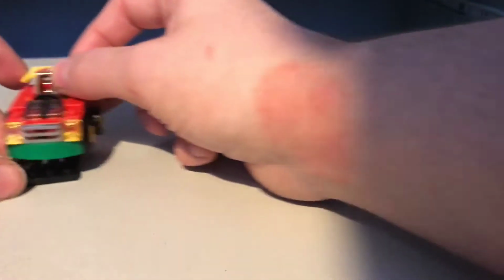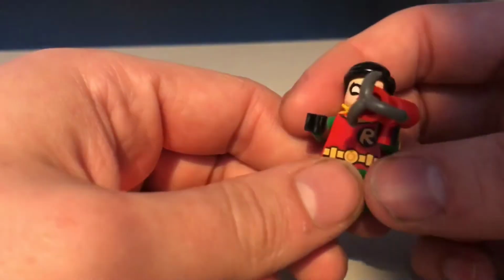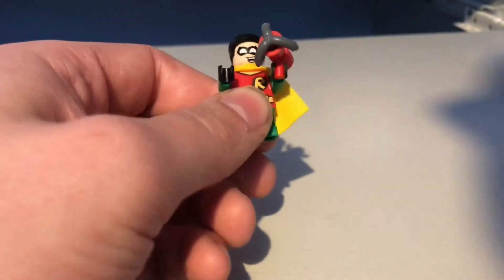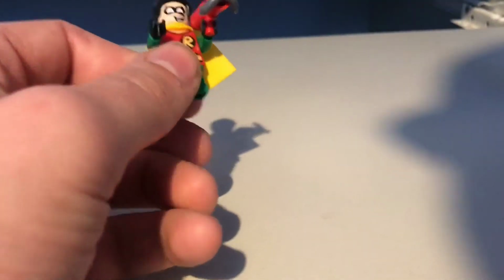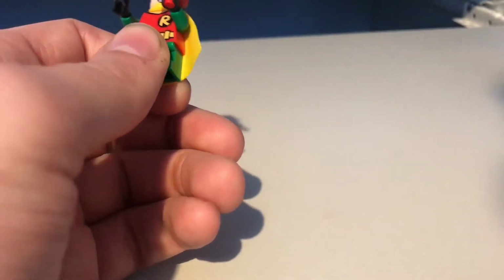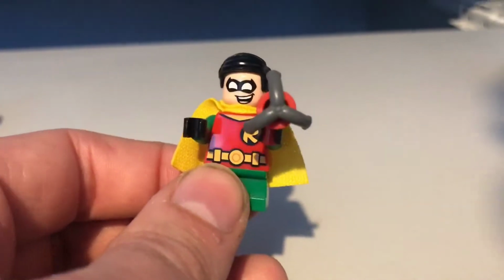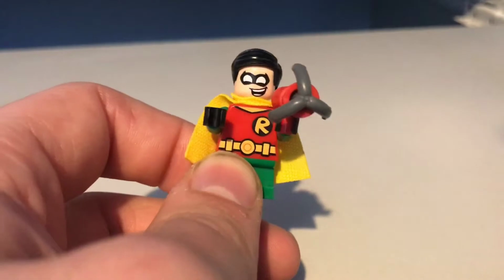So let's move on to the Robin figure, who comes with a hookshot. I've said this a few times, that Lego Mighty Micros would actually be quite good as a video game, like a little Mario Kart style, and this would be a perfect weapon to hook onto the back of an opponent in front of you, pull them back and pull you forward and go in front of them. So if anybody is from a gaming company out there, have I come up with a good idea there? I think I have.